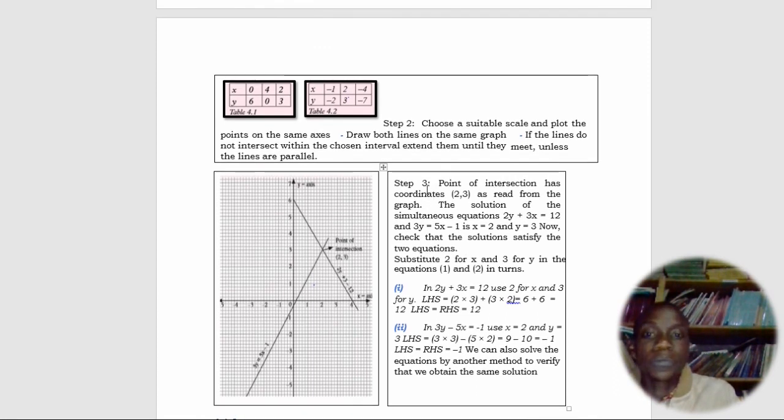Now, the key concept to note for using graphical method for solving simultaneous equation is only to know how to make table value accurately, how to plot the point on the graph, and how to join the point for forming line, straight line of linear equation.